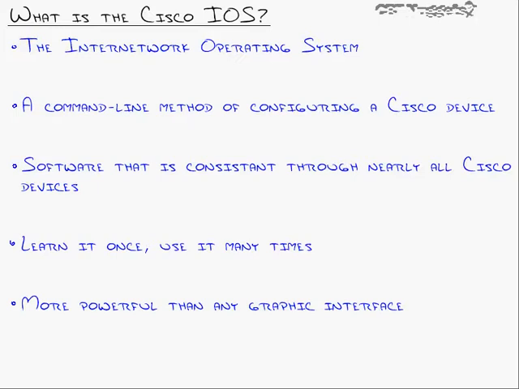If you think about it, it's kind of like Windows. Everybody agrees, Microsoft is a software company. They make Windows. That's what made them famous. But nobody really applies that logic to Cisco because they see so much of this Cisco equipment. They think, oh, Cisco is into hardware. The beauty of this IOS I'm about to show you is that you can learn it once and use it many times. It doesn't matter if you're on a switch, if you're on a router, whatever device you're on, you're going to get the same look, the same feel, same style of configuration.